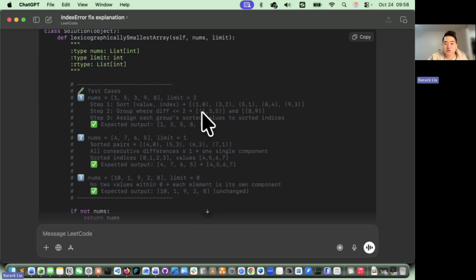So then we group into 1, 3, 5 and 8, 9. And then we need to assign each group's sorted value to sorted indices. So basically we need to map.